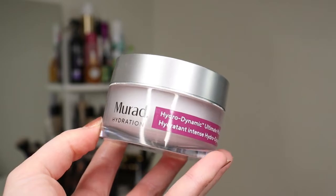This dried up my skin as soon as I applied this, and I did apply it on damp skin. It just sucked all the moisture out of my face, and my face felt so tight. Around here it felt really tight, so I had to go in immediately with something like my Woolly to Skin Food, and that sort of helped with the tightness. But this is an expensive moisturiser. I think it's something like £65.